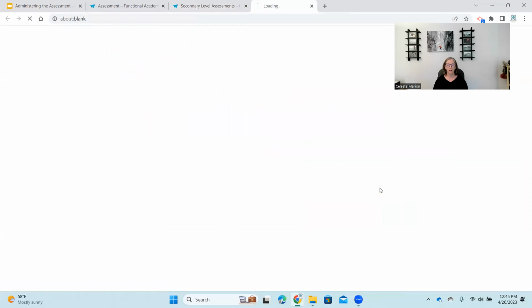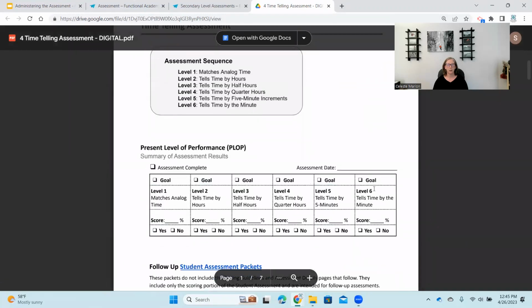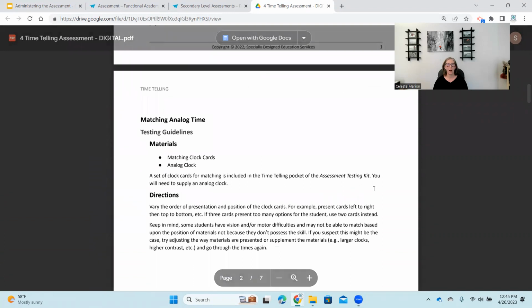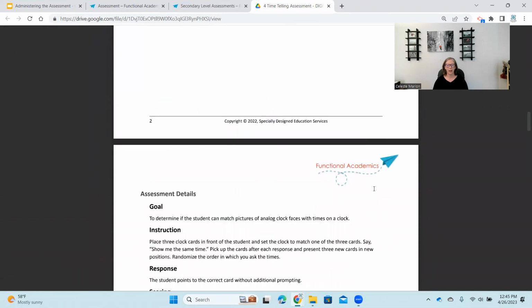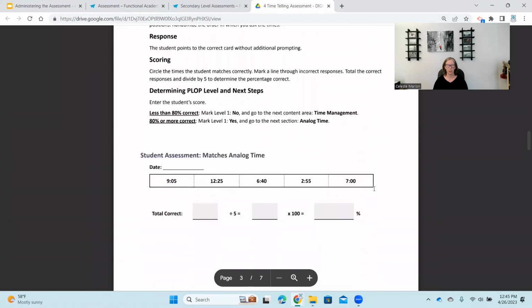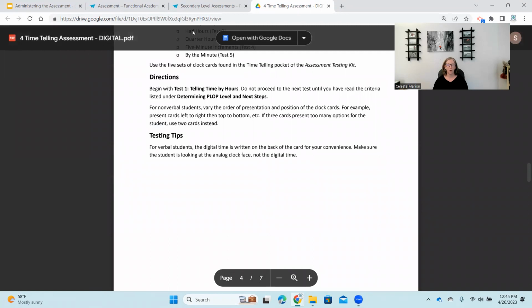For example, if we click on time telling, we will find the entire PDF section of the assessment packet, which includes the PLOP, the student assessment packets, the guidelines, and the details for each one of these assessment areas. And here's the data sheet. You can print it out if you need to replicate the student packet, or let's say you have a new student coming in and you need to recreate it.